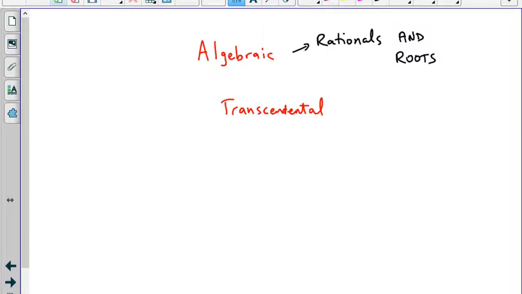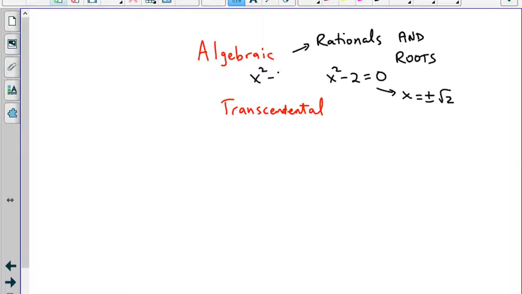Basically, the way that you can think about this is if you have a polynomial, for example, x squared minus 2, and you can solve that polynomial equation as long as all of the coefficients are integers. I know I'm using a lot of big vocabulary here, but coefficients are the numbers in front of the variable terms. As long as you can solve that and all of the coefficients of the variables are integers, then you get what is called an algebraic number. So in this problem, x equals plus or minus the square root of 2. When you solve the problem, that is called an algebraic number.